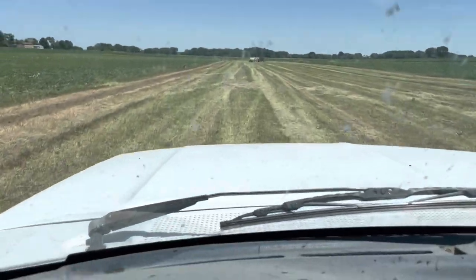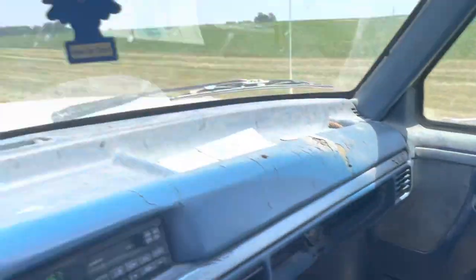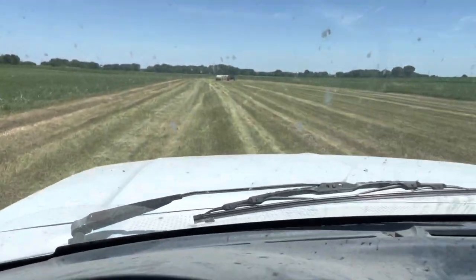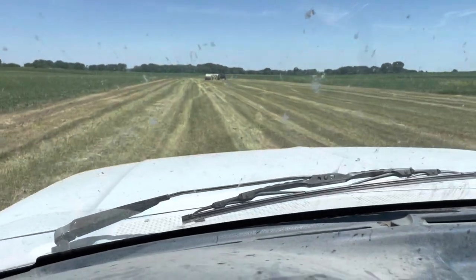Everything rattles in the 1995 F-350. I don't know where the sounds are coming from, but everything rattles in the cab. I guess you might say it's the Freightliner of pickups.